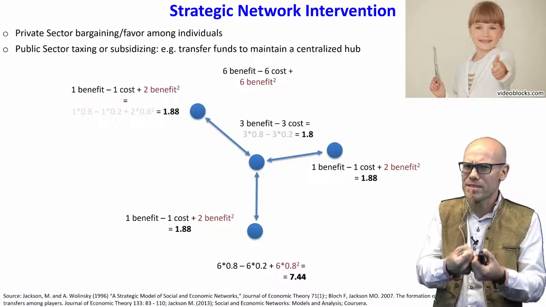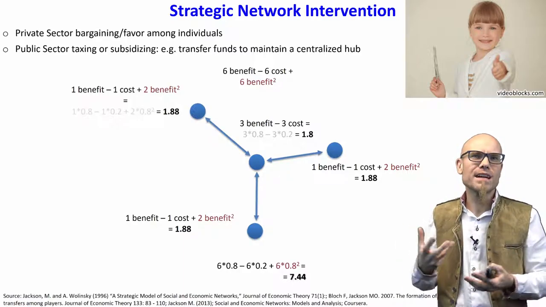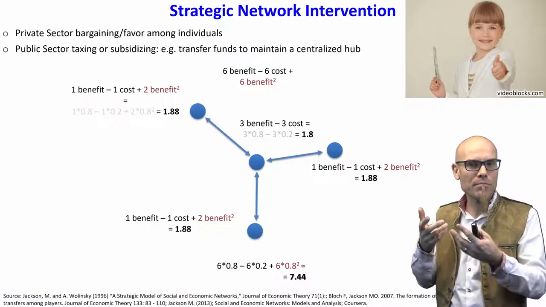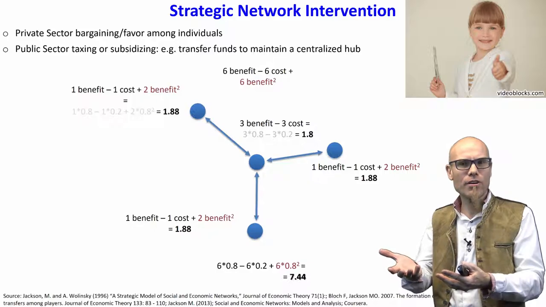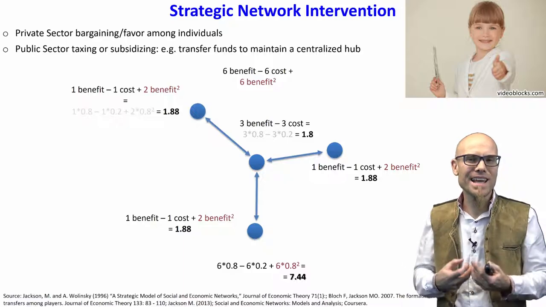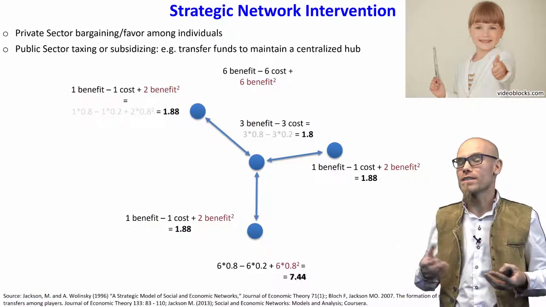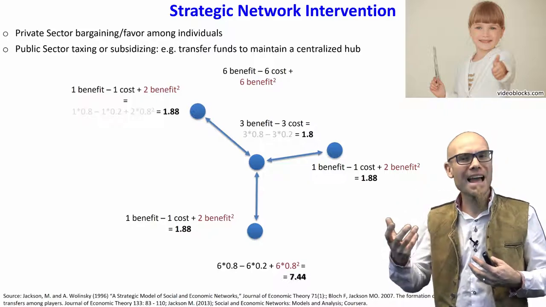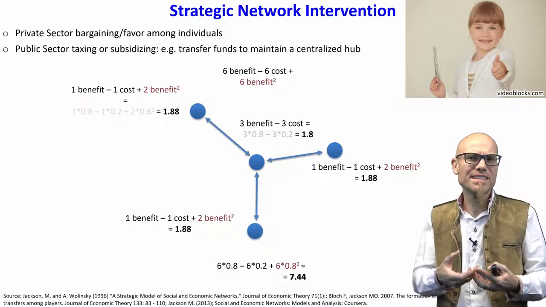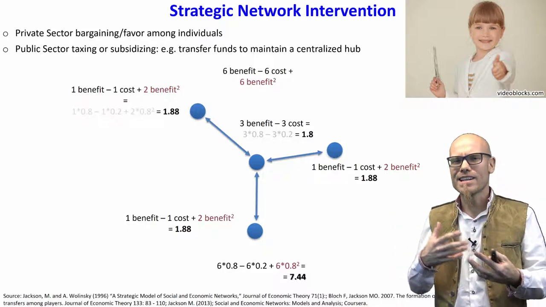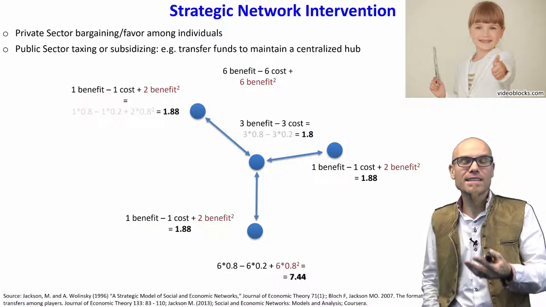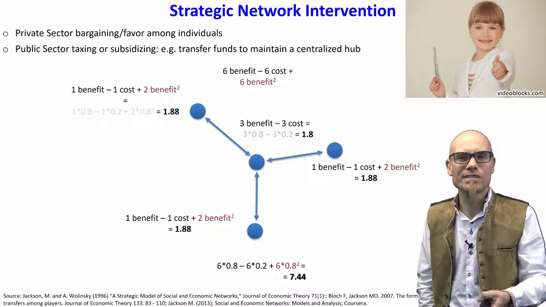If you're a public sector authority, that means if you make the rules of the game, you want to make sure that this middle hub is there. So what you would do is subsidize, cross-subsidize. For example, you would tax the other ones and say, hey, I put a tax on you. I take some money from you and I redistribute it to subsidize this middle node. That's how we maintain this hub, which is crucial to benefit all of us. It benefits all of us with a small average path length. Messages or airplanes can travel quicker, and we need this. So it's a mix of private and public sector negotiations. That's how these things are maintained, in order to maintain the centralized hub, keep it happy and reimburse the centralized hub for the effort.